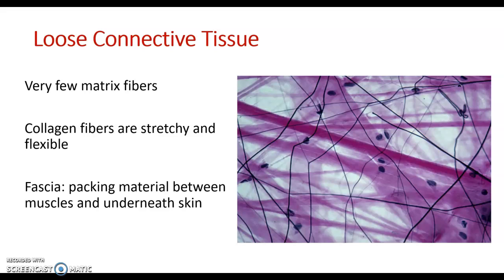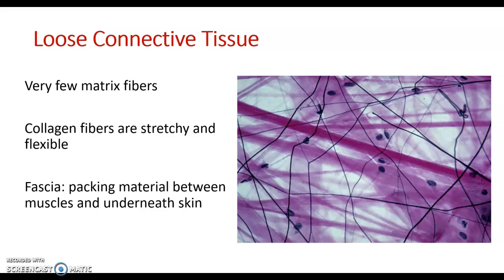First, we have loose connective tissue that's found underneath our skin. One example has fewer fibers in its matrix than other types of connective tissue, so it's not held together very closely. And loose connective tissue acts kind of like the packing material within our body. It fills in a lot of the spaces between our other tissues. So spaces between our organs, spaces between our body cavities.